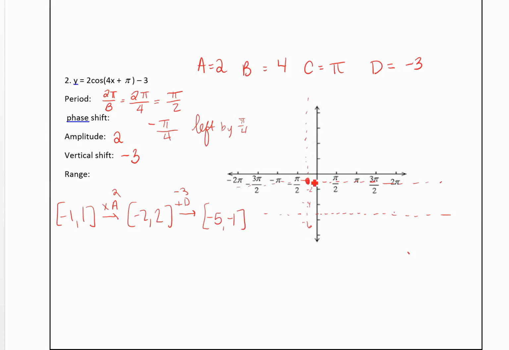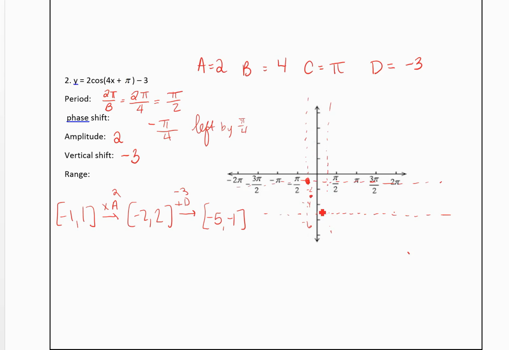Now, we only have pi over 2, so half a pi, to get our whole graph in. So from -pi over 4 to pi over 4, that's where a whole graph will come in. So if we think about what happens next, halfway, a quarter of the way in, we go down to 0. Well, our new 0 is going to be at -3, so like here.